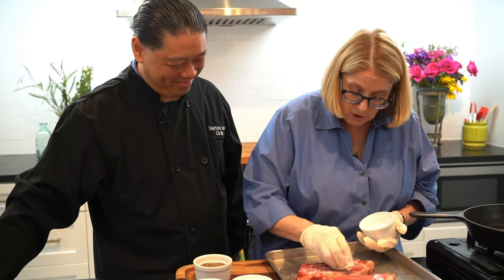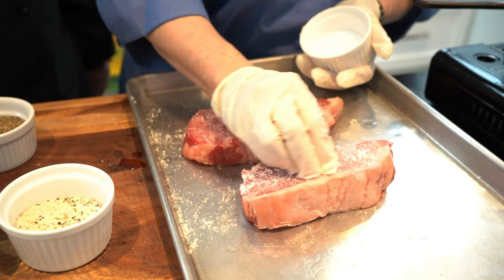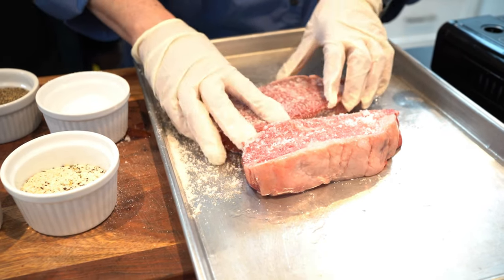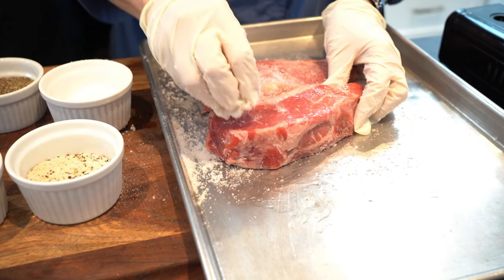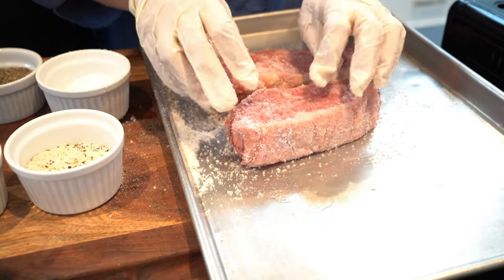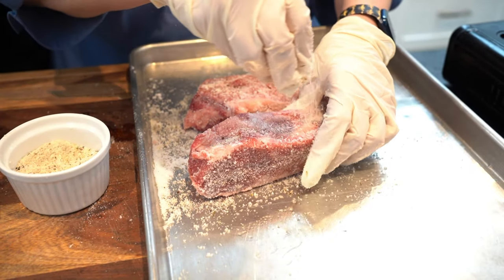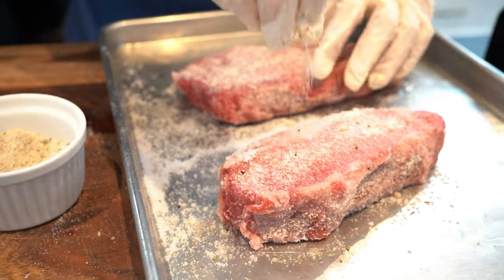We're going to take salt and you want to heavily salt. It's a lot of meat that needs to be covered, and you want to also salt the edges. Make sure you get the whole steak covered in salt — just rub it in. This nice fat cap we're going to use to render that fat out. Then I'm going to come back with a little bit of crazy salt because I love the herbs in it — doesn't have to be a lot, just a little. Give it some good flavor. It's got a little garlic, little herbs, little rosemary, little pepper.